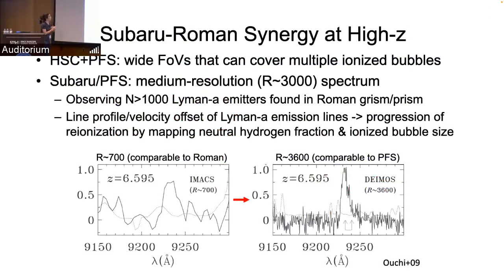And finally, there's also a lot of interest in the PFS group and reionization. So we have narrowband surveys already in the HSC deep field, and we will be following those up really to look at the morphologies of Lyman alpha to try and understand the topology of reionization. You can't really do this with low resolution spectra because you're really interested in red and blue wings and all the fun stuff that Lyman alpha does when it tries to escape. So this would be another really nice synergy.